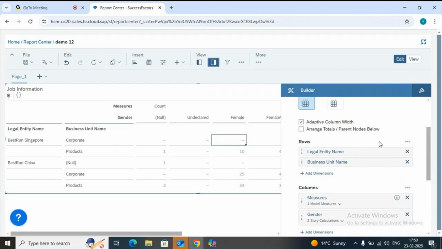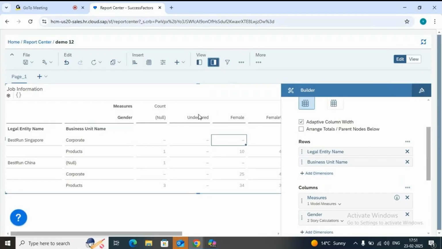I asked about one example. You said you're going to show one onboarding report, or offboarding, I'm not sure. We are going to see that at the end of the session. I will try to build a report on onboarding, but there should be data for that. I don't know if the data is in the system, but we'll show the process. No worry, we'll build a report at the end.